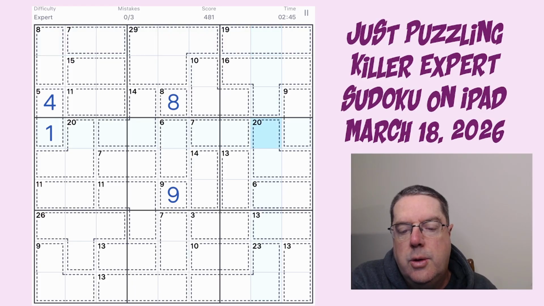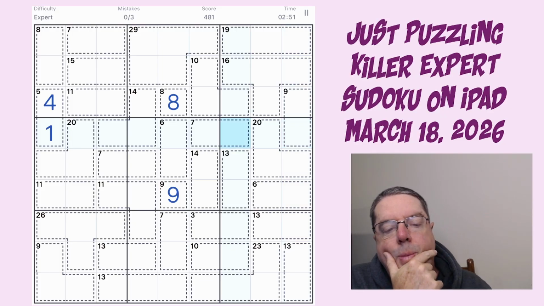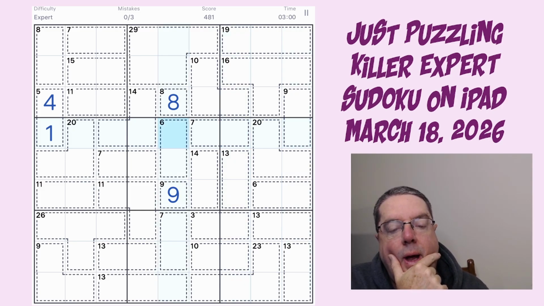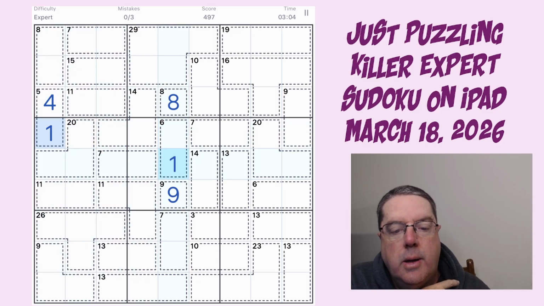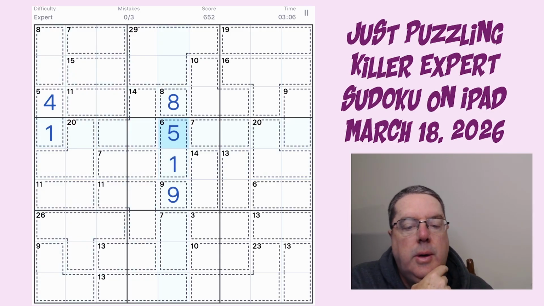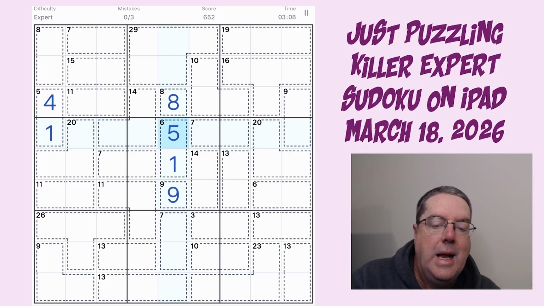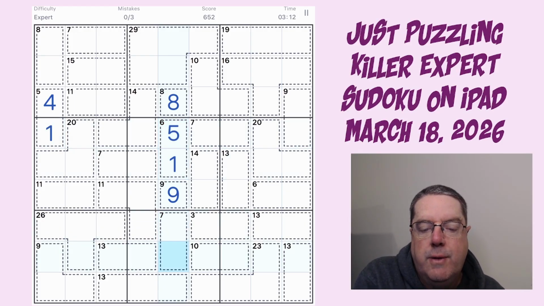20, 33, 39. So this is 6. So it's going to be 2 and 4. I just don't know which order. 2 and 4 there means that can't be a 2 or a 4, so that takes that out, meaning that's got to be a 1 and a 5, because this one here has got to be a 1, leaving this to be a 5. So it just keeps adding to the logic of it. So because of the 1 and 5 here, this has to be 3 and 4.